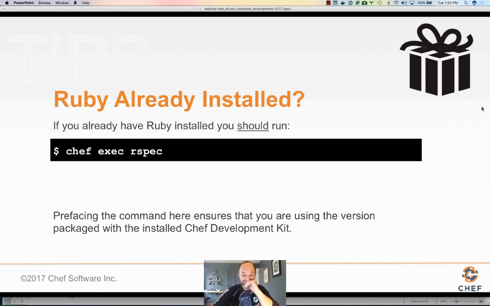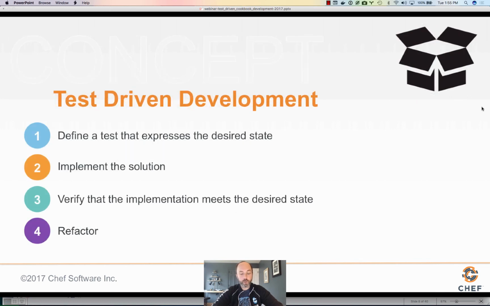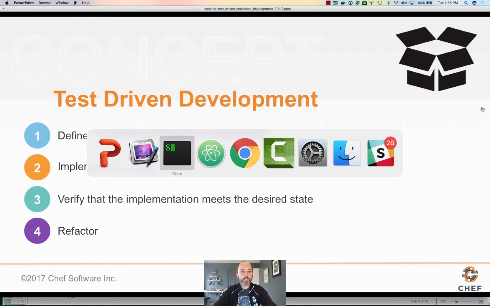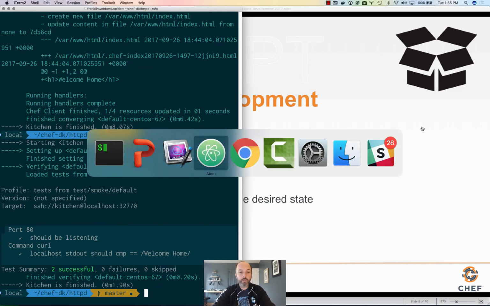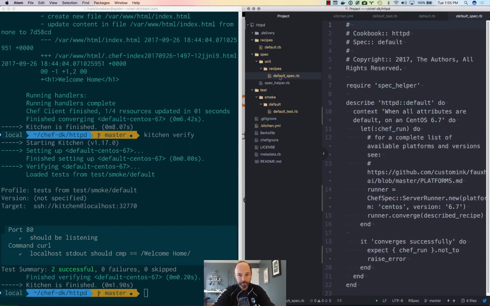For me, that's how I'm going to be running it in all my examples. Like I said before, you may be able to get away with just RSpec, but if you run into any trouble whatsoever, when in doubt, put a chef exec in front of it. So let's perform some test-driven development, this time using some unit test framework.